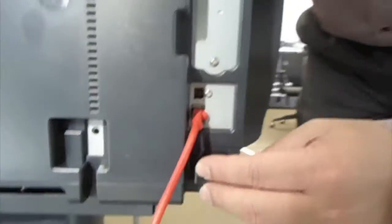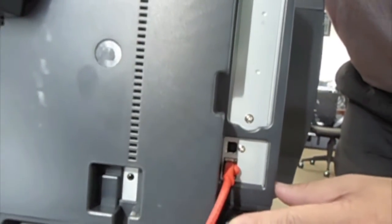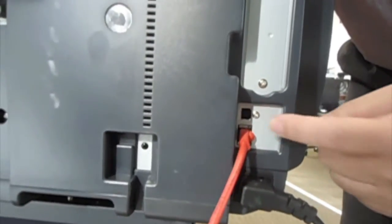So we make our final way around to the power and interface connection here. This is a standard 110. You can take the printer and plug it into any standard outlet. No special requirements. Anywhere you might plug a lamp or a laptop into, you can go ahead and plug this printer into. Also, every image photograph printer has a network connection at minimum 10/100.